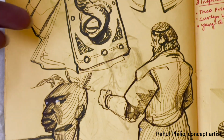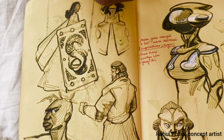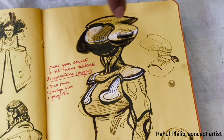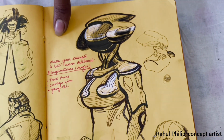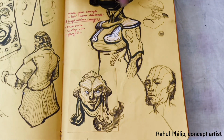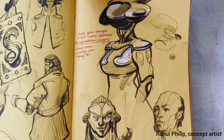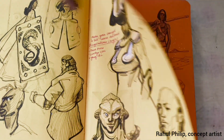Yeah, here I was just picturing some sort of a giant shield that a warrior has. Here, some sort of alien spacesuit armor is what I was thinking, and I wanted to use the white pen to create this kind of shininess so that it really jumps off the page. That is what I wanted to do.